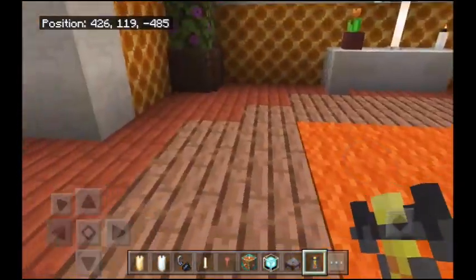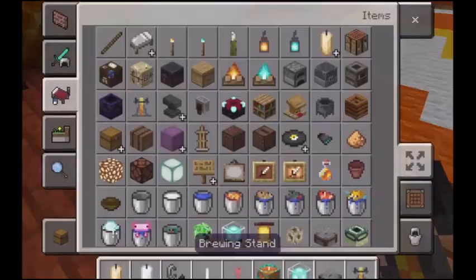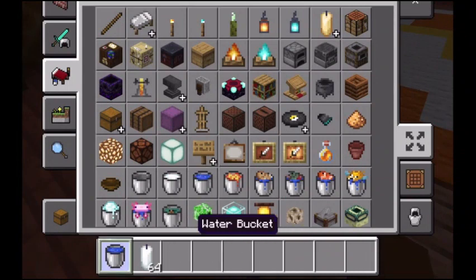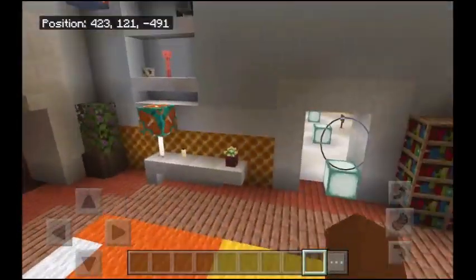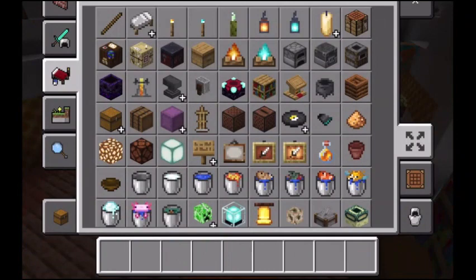So far, oh, oops. Did not mean to do that. Let me just clear out my inventory. Okay. So we got side tables, bushes, books. Oh, we did say we're gonna have something on top of the books, but I don't know what.